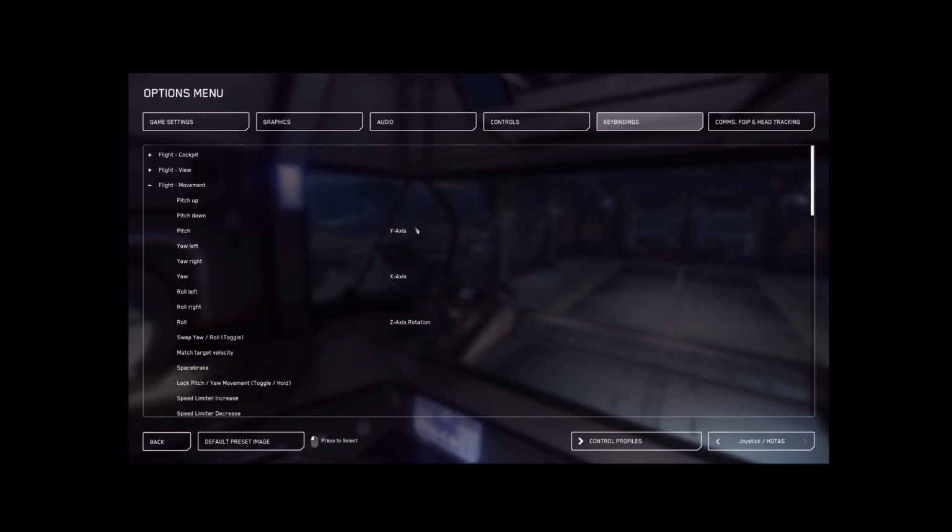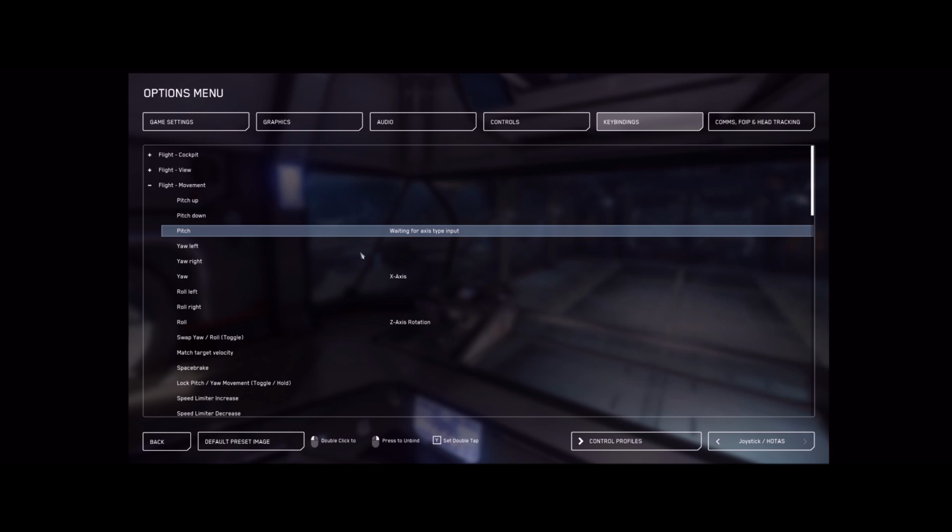Here it says y-axis, x-axis, z-axis for my pitch, yaw, and roll. Well, that could be misleading, especially for me. I have two joysticks plugged in right now. So which one is that? It says joystick 1, but which one is the game reading as my joystick 1?